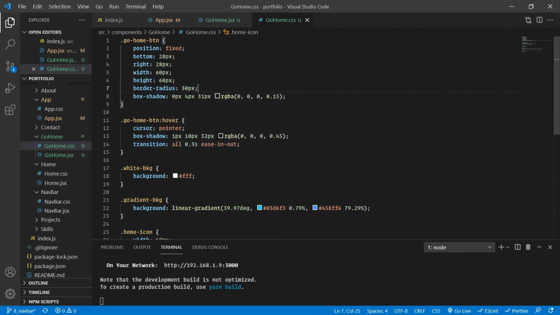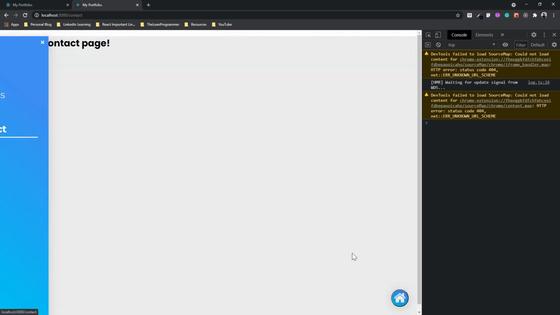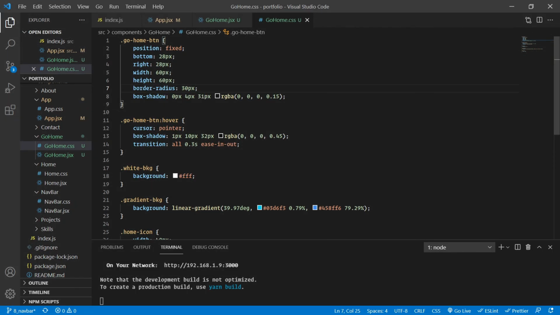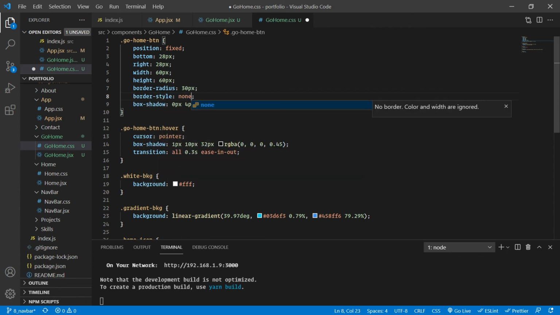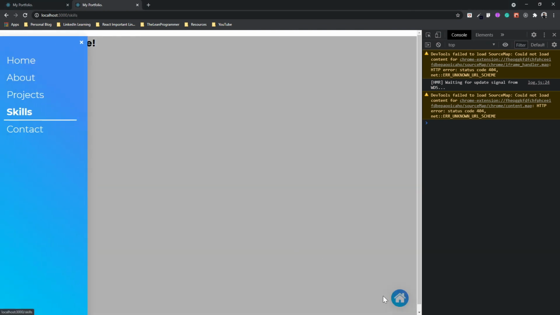Basically, I just noticed here that this was having a border of black color and it wasn't looking good, right? So let's just do this one final change before ending this video, let's add a border style of none. Perfect. This should fix it, and as you can see, this works perfect.